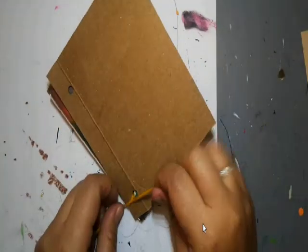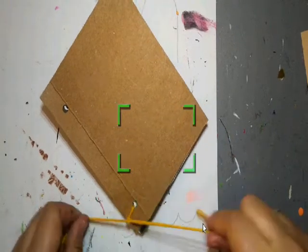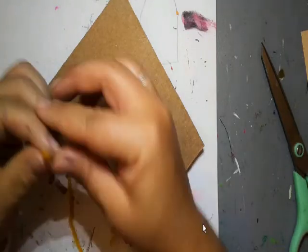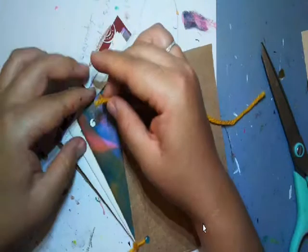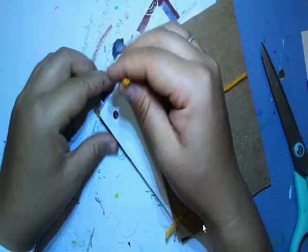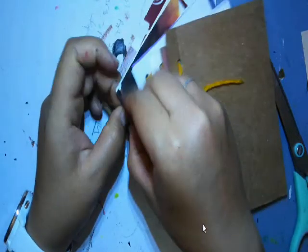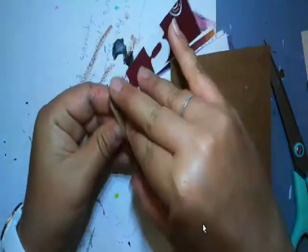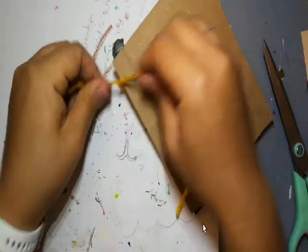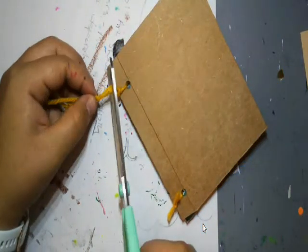Since we did the other method already, I'm going to show you a different way. I'm just tying it and doing a double knot. From here I'm going to leave a little bit of tail so the knot doesn't come off. I'm going to use a smaller string — you don't need that much. I'll go through one leaf, or set of pages, at a time, tighten it up, then knot it, double knot, leave a tail, and chop it.